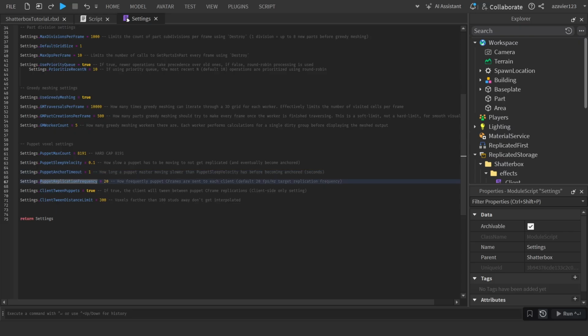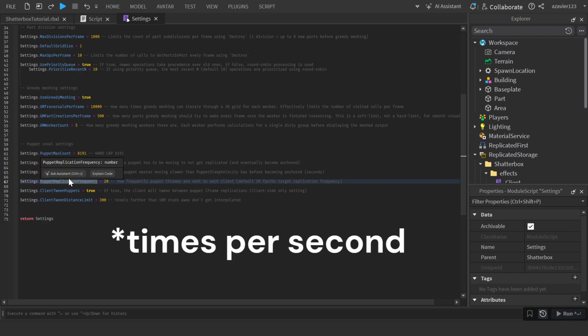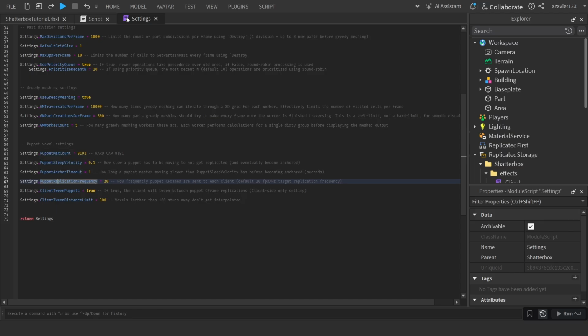The replication frequency is how many times per frame a state update happens. So this kind of directly determines the number of kilobytes per second the puppets are going to use at maximum, like when there's more than 70 moving at all times. And this is because this is a frequency in hertz. You can think of it as like a frame rate of the puppets before they are interpolated. So if you set this to false, you could see the actual replication frequency on the client side.